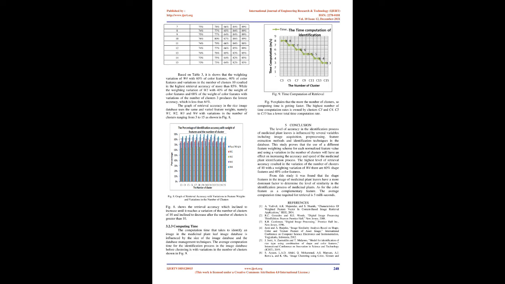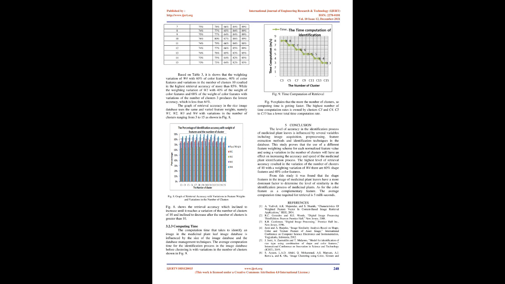In Fig 7, the results of the identification of medicinal plants are shown using the similarity value with the Euclidean distance method. Retrieval has a similarity rank of 1 to 10 from the image database of medicinal plant leaves. Tests with variations in weighting and variations in the number of clusters produce different retrieval outputs on the same data. At this stage, retrieval accuracy is calculated on the image database of medicinal plant leaves. Furthermore, analysis of retrieval accuracy was carried out on the image database of medicinal plants before and after clustering, with the number of clusters varying from 3 to 15 clusters.